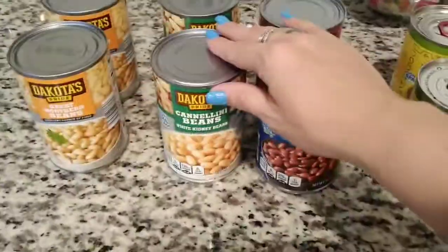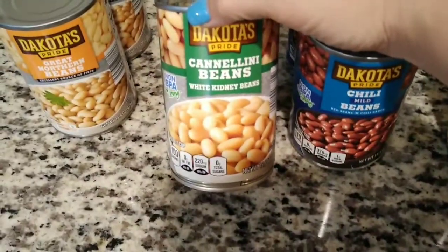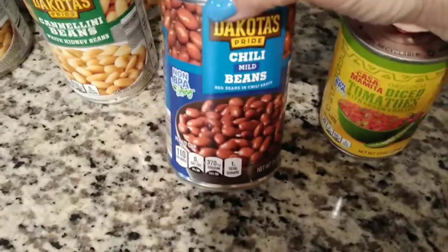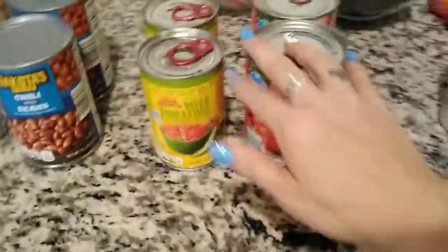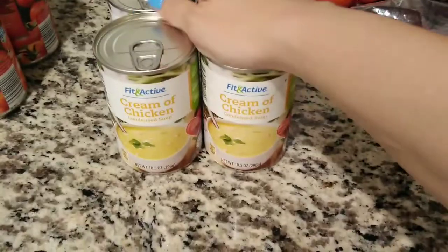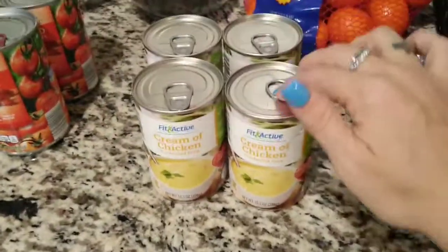These are the cans that I got. So these are mainly gonna be for when I make chili — I like to have different types of beans. This is the Great Northern beans, so good, and I got two cans. And the cannellini beans, which is basically the white kidney beans. And then a can of the actual chili mild beans, perfect for chili. And sometimes I'll add the diced tomatoes with green chilies if I want it a little spicy, or just the regular diced tomatoes — I try to give myself a little variety, so I got two of each. And then I got four of the cream of chicken because I like to use these when I make casseroles or if I want to put some type of meat like chicken in the crock pot.